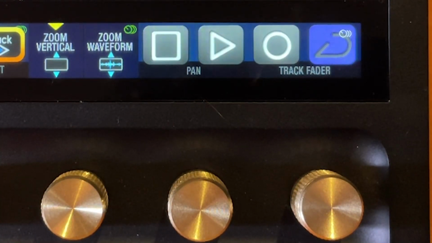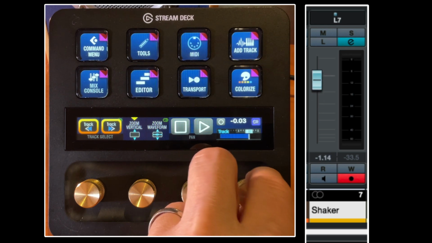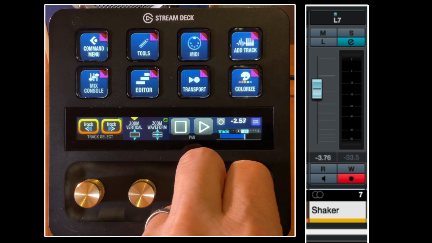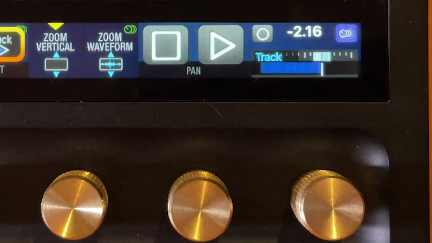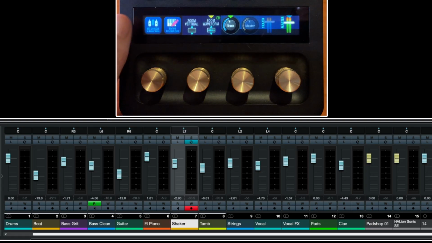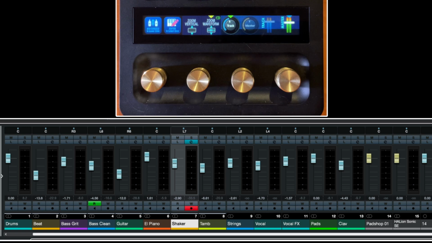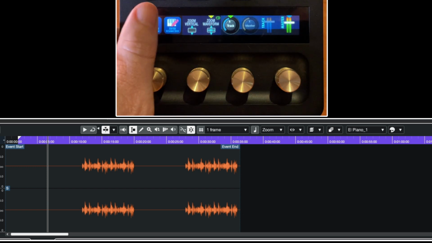Now on dial 4, you can see we have track fader, so by rotating this is going to increase or decrease the track fader of the currently selected track, and it also provides a visual feedback as well when you rotate on Cubase 12. If we advance over to the second page of our main, we can see we have a few more options available to us. On the first dial, it is simply a couple of key commands that allow us to open the mix console window or close it. And the same thing with the editor. If you have a track selected, open in the editor, you can open and close the editor with this as well.